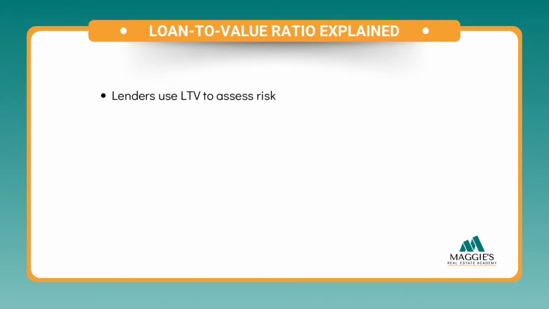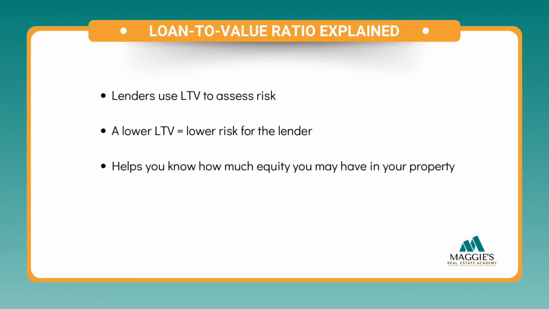Now, why is this so important? Well, lenders use LTV to assess risk. A lower LTV, meaning a larger down payment, often means lowering risk for the lender. Understanding LTV also helps you know how much equity you may have in your property and can also affect your interest rate and mortgage options. Check out my video in the description box below if you need more information regarding loan to value ratio.